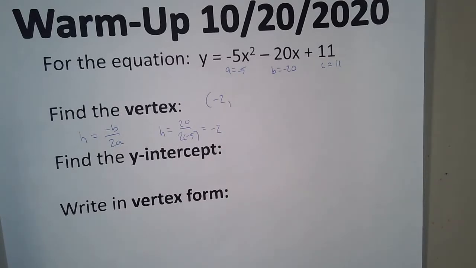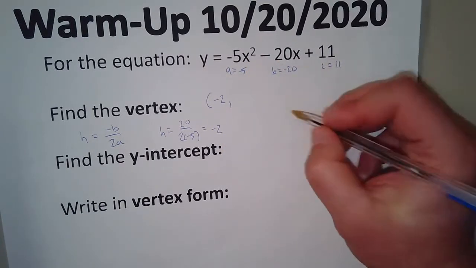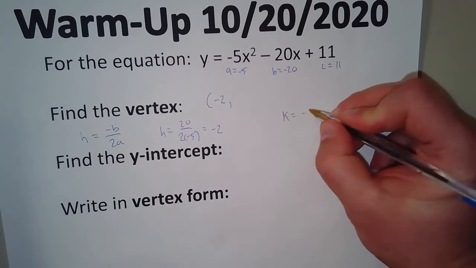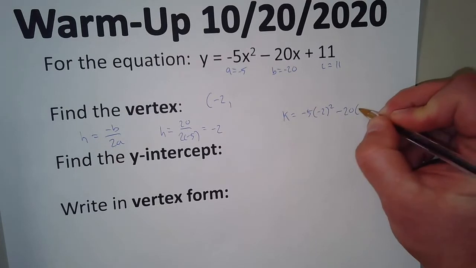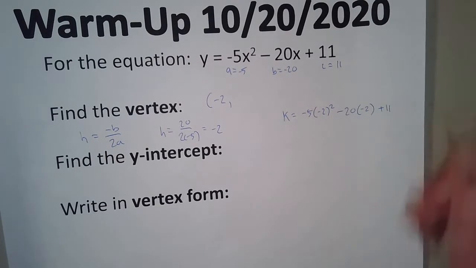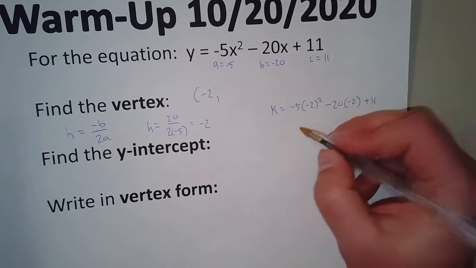So as we're starting to try to figure things out here, we've got the h value. Now we just need the corresponding k value. And the way we're going to get that, take your h and substitute it into the problem. So that's going to be negative 5 times negative 2 squared minus 20 times negative 2 plus 11. From there, if we work that out, that'll give us this k value. You can put this all in the calculator, or you can just work it out. Really, whatever you're better at, I guess, is what I would do.